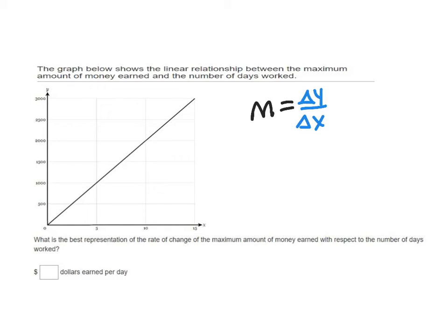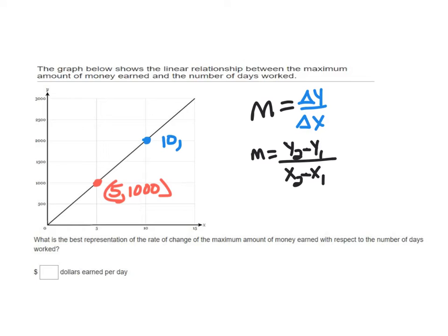All right. And we use the formula y2 minus y1 over x2 minus x1. So we're going to use what we have here. Now, I'm going to highlight some points. We have a point here, and we have one here as well that we could use. Now, we have others that we could use, but we're going to start there. And what are these points? Let's make sure we understand what these points are. This point here, the x is 5, so 5 days and $1,000. And then we have 10 days for the x, and the output is $2,000.